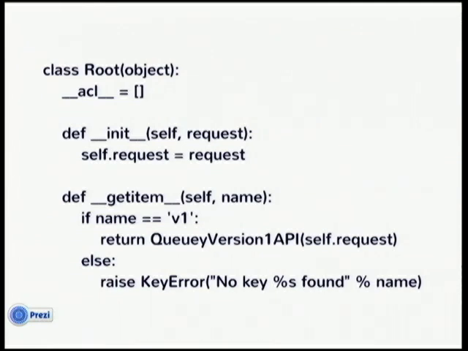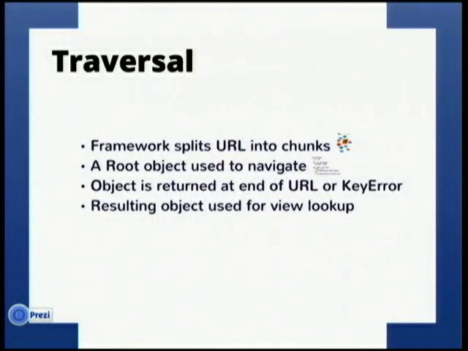So in this case, you could see that at the very least with this root object, the only valid URL is v1. Because what happens is it's going to take that URL that in this case says v1, it's going to split that, and then it's going to call getitem with that first portion. Whatever comes back from this is going to call getitem on the next portion if there is any more. So in this case, it just returns v1, which returns another object. And maybe it goes farther, maybe it stops with just a QE version 1 API object. Now, if it stops right here, just at v1, then the context would be QE version 1 API, and that would be used to query. But I'll get to that in a minute.